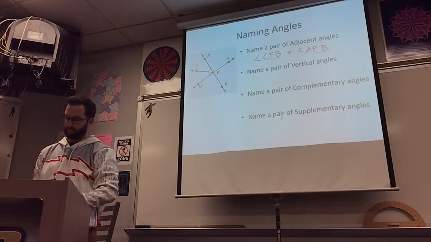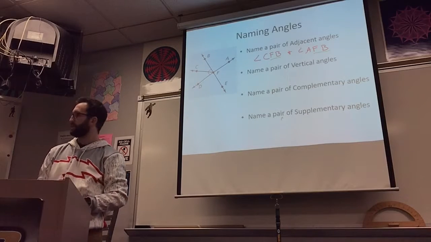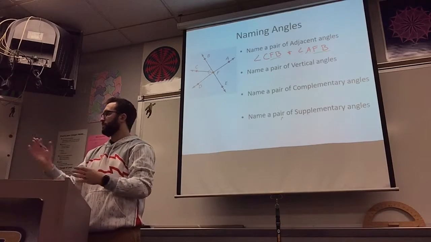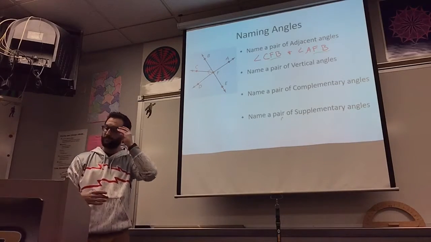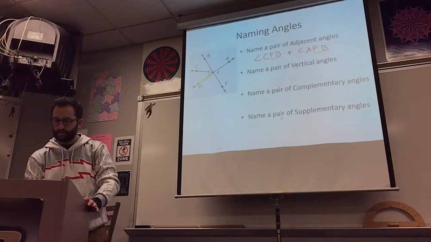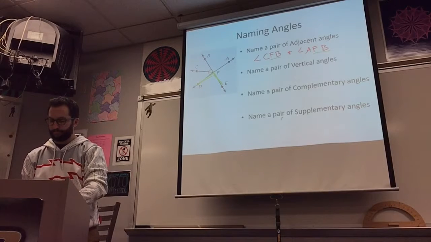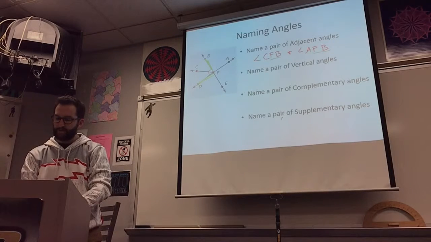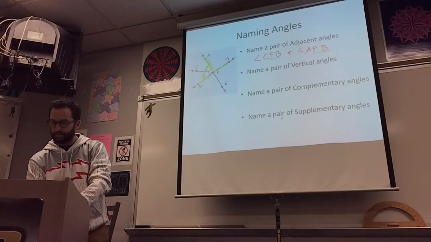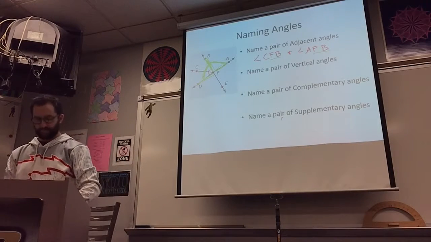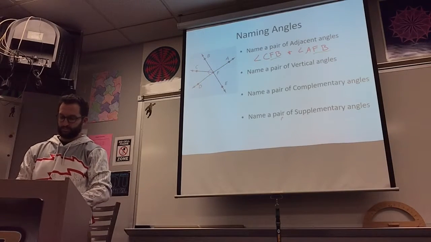Ashley. So for adjacent angles, they should be next to each other. They do not have to be the same degree. Adjacent angles. What does adjacent mean? Next to. It means next to. So Ashley asked, can I do DFB and AFB? So DFB is this angle, right? And AFB is that one. Do they share a common vertex and a common side? They absolutely do. So are they adjacent? Yes, they are. All right, vertical angles.